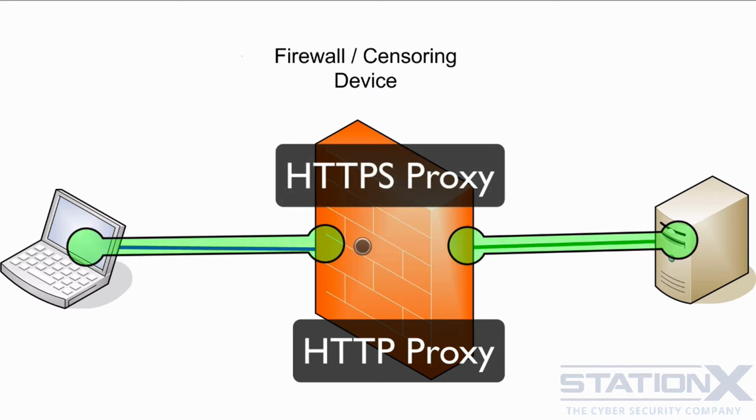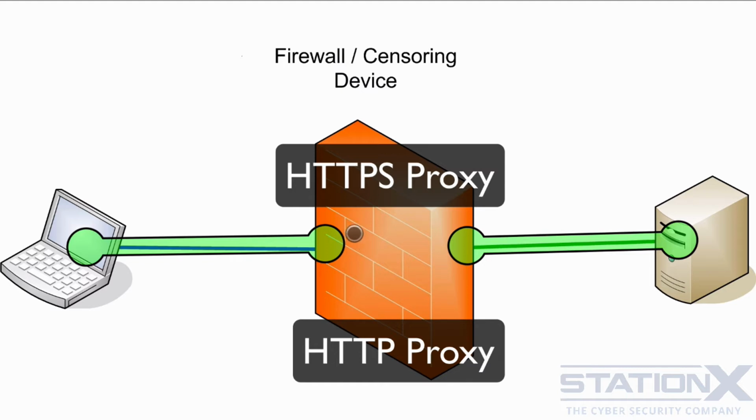The second type does do full proxying of the HTTPS protocol, meaning that when it gets to here, it breaks the encryption. There is no end-to-end encryption between here and here with these second types of proxies. And because they have broken the encryption, they are able to filter here based on the contents of the traffic. So how do they do this breaking?